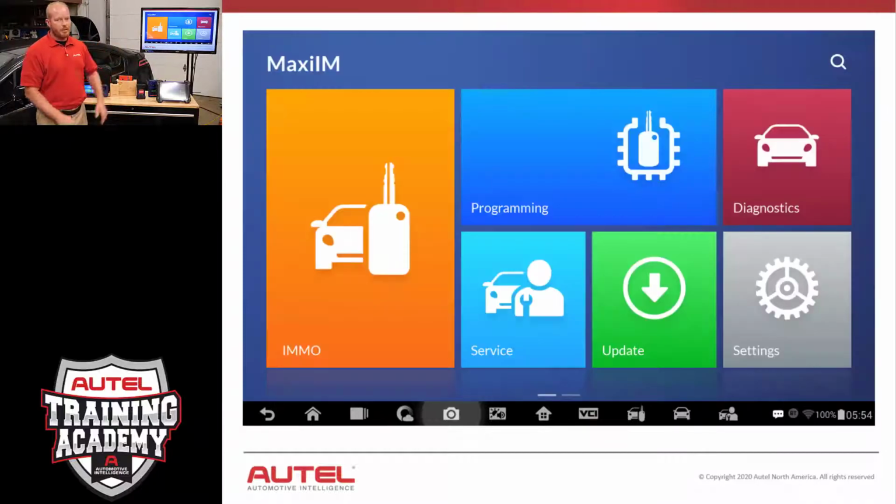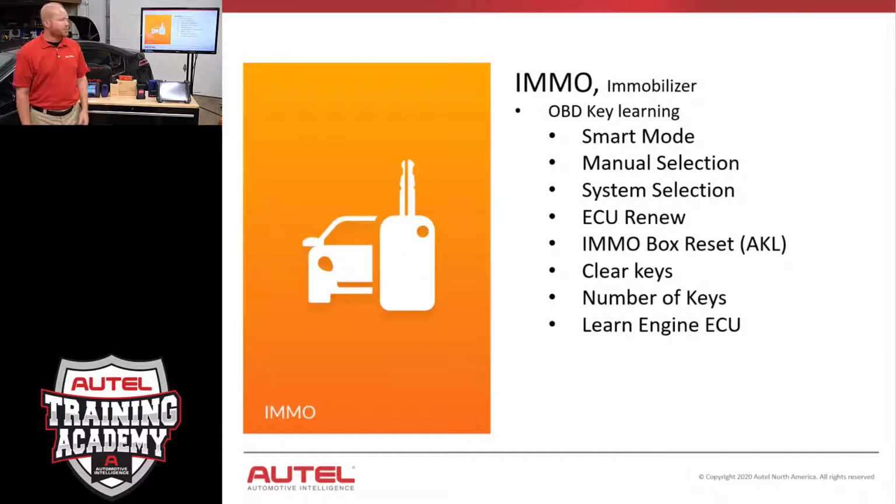So let's go back to the main screen. And on the main screen, you're going to see Immobilizer and Programming. Programming is really where we're going to focus the EEPROM side of the world and doing our chips and components. We're going to go into Immobilizer, and this is really where we're going to focus the majority of our time, on programming keys via OBD. We have the smart mode and manual mode that we talked about before, the system selection, ECU renewal. All those functions are going to be underneath the Immobilizer icon.